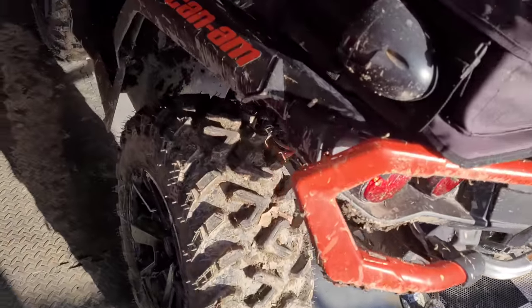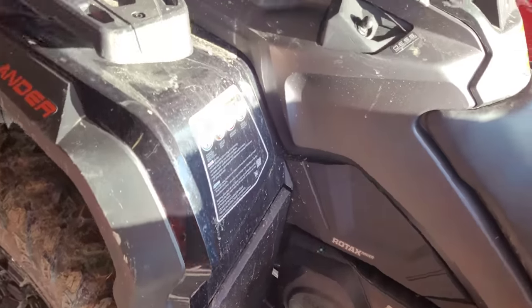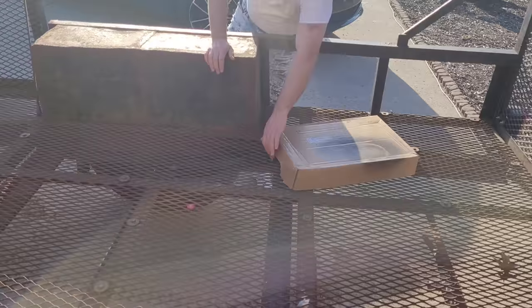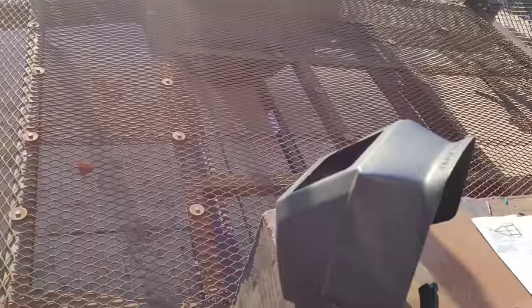We got the four-wheeler — Josh washed it up nice and clean and I took Nate around the house a couple times and got a little bit dirty. We're done for the day. This is going to be a nice trailer when we get done with it. We can pull the four-wheeler on the back, pull another four-wheeler up there, and it's good to go. If we want to use it for fish, we put the tub right here over the axle and go. We've got plenty of room. We're going to get a box to fit up there for accessories so I can keep a pump, hose, battery, extra stuff, air pumps, airlines, air stones — all up in there. It'll be kept with the trailer.